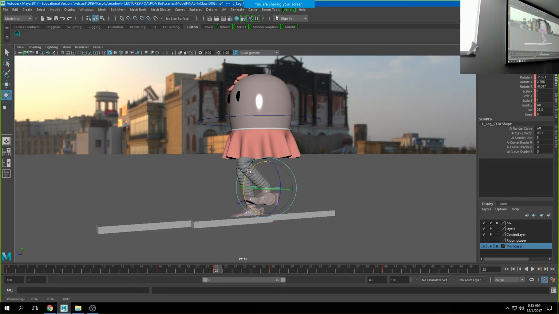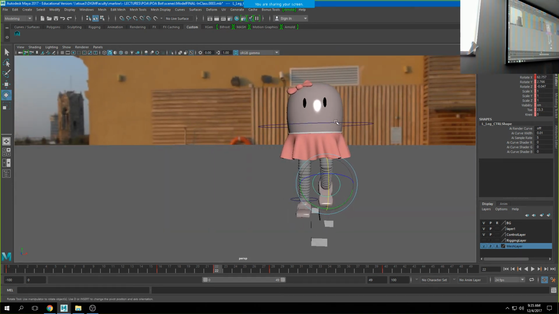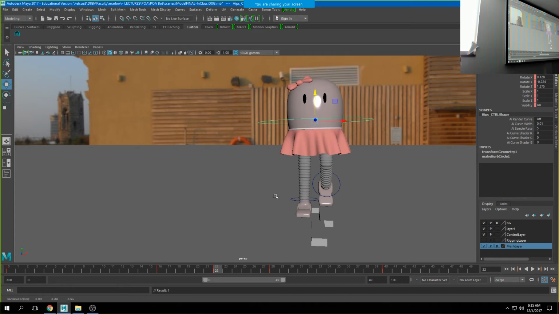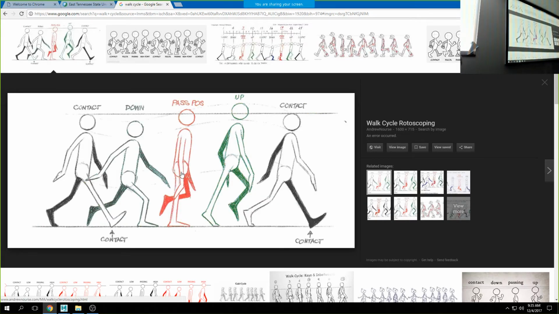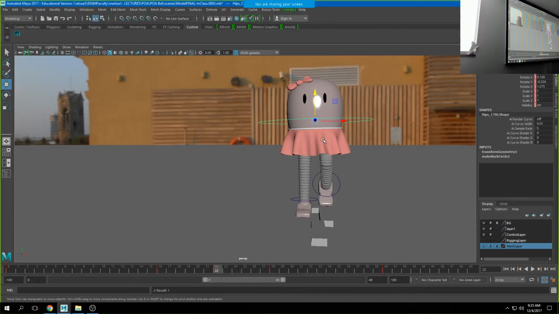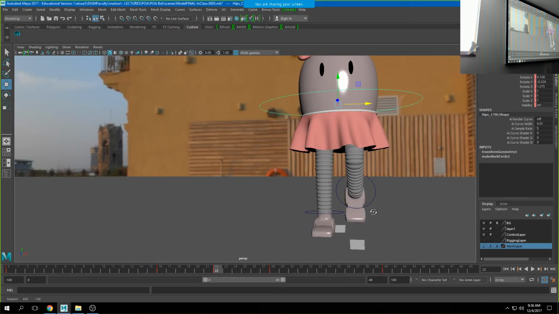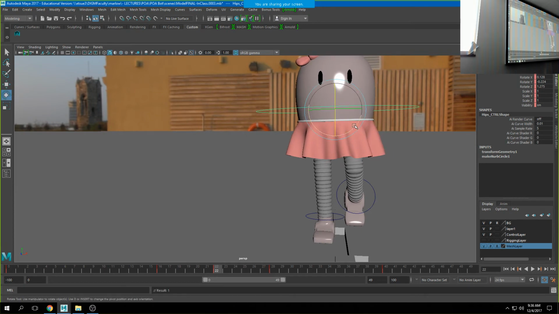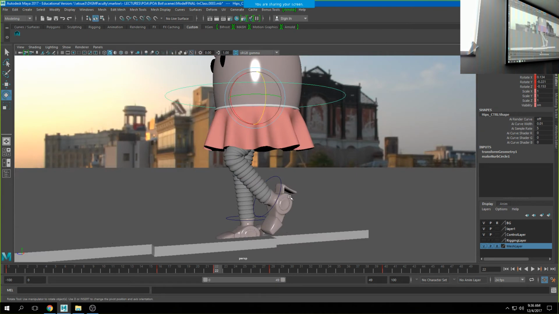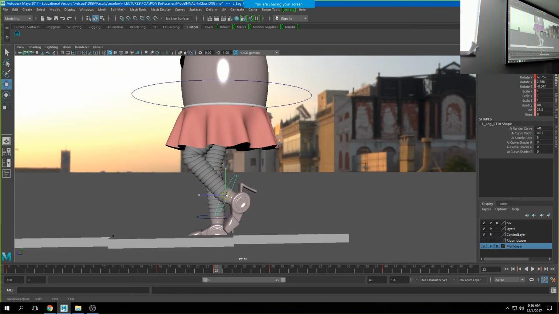Raise it up in the air. Sort of drag it back this way. Now, in the passing pose, the hips are a little higher than they are on the contact pose. If you notice the location of this little sphere for the hips, right? It's a little higher. So I'm going to go ahead and put it a little bit higher. And the other thing that is interesting is if we look at this character from the front, we need to shift her weight over that foot a little bit or she would fall over. Right? If we're right in the middle, that's unbalanced. So we've got to get her over just a little bit, sort of rotate that. And we're going to get this passing pose a little more interesting. May even get a little bit of drag on that toe.